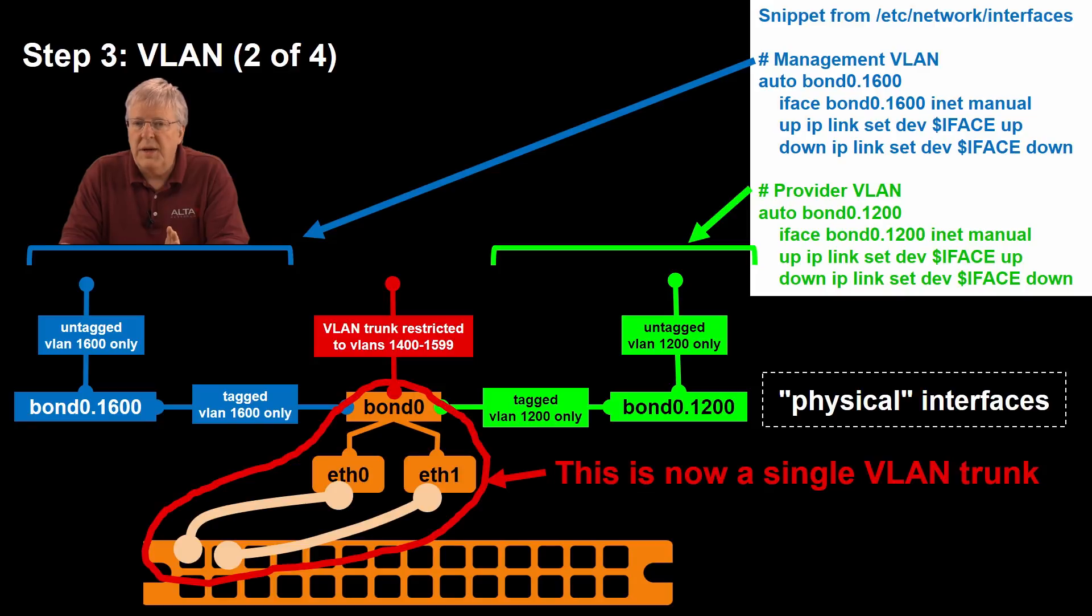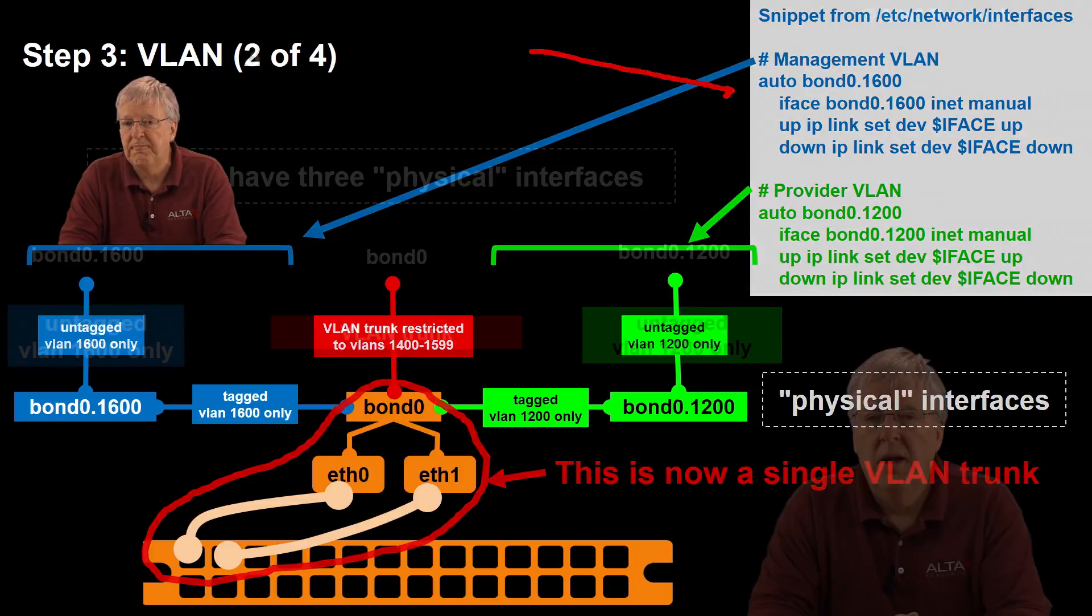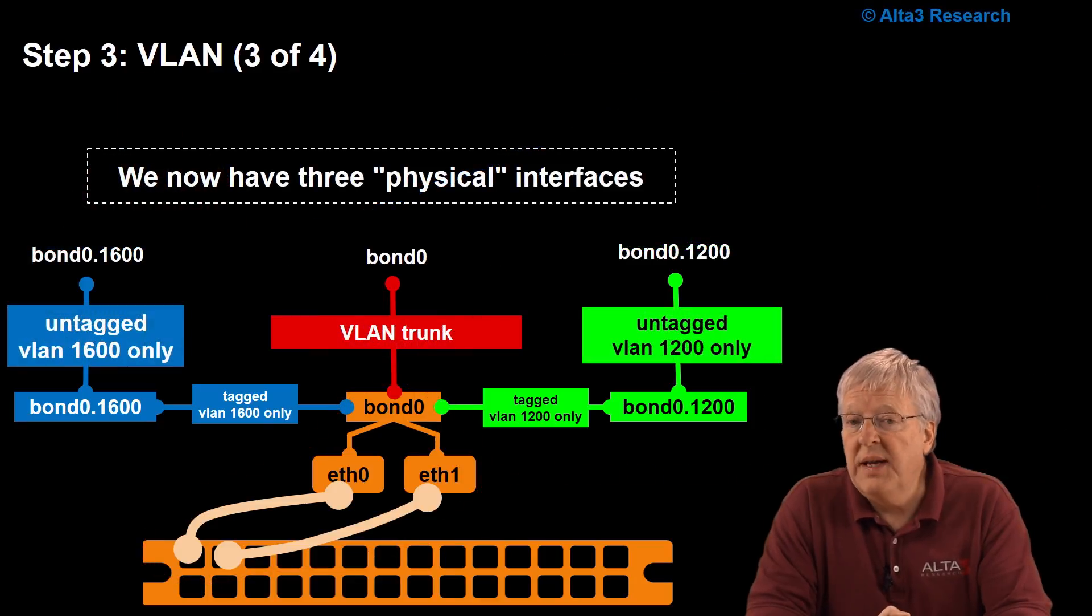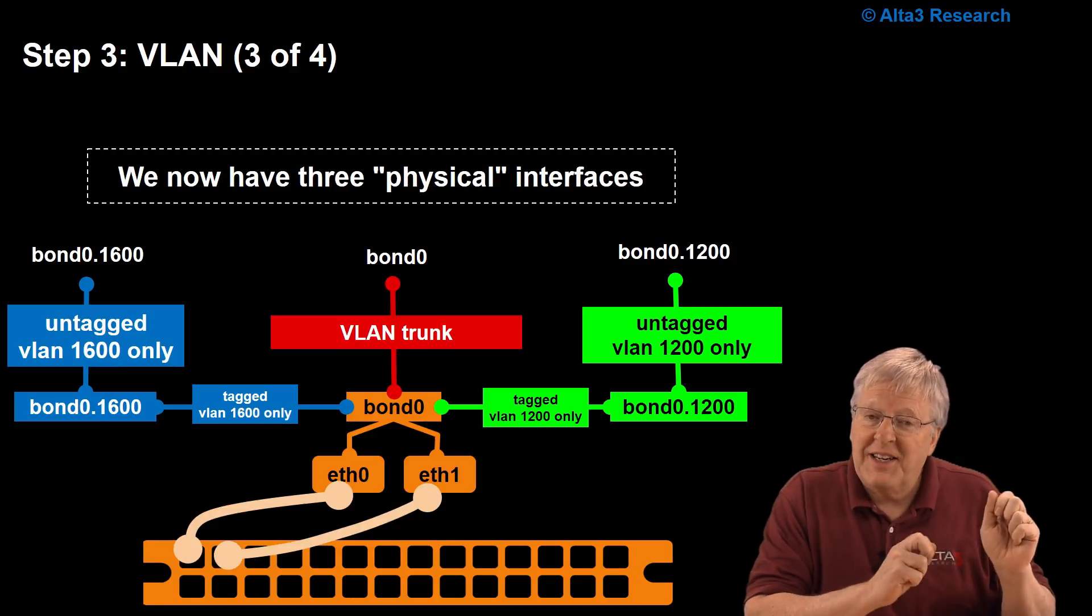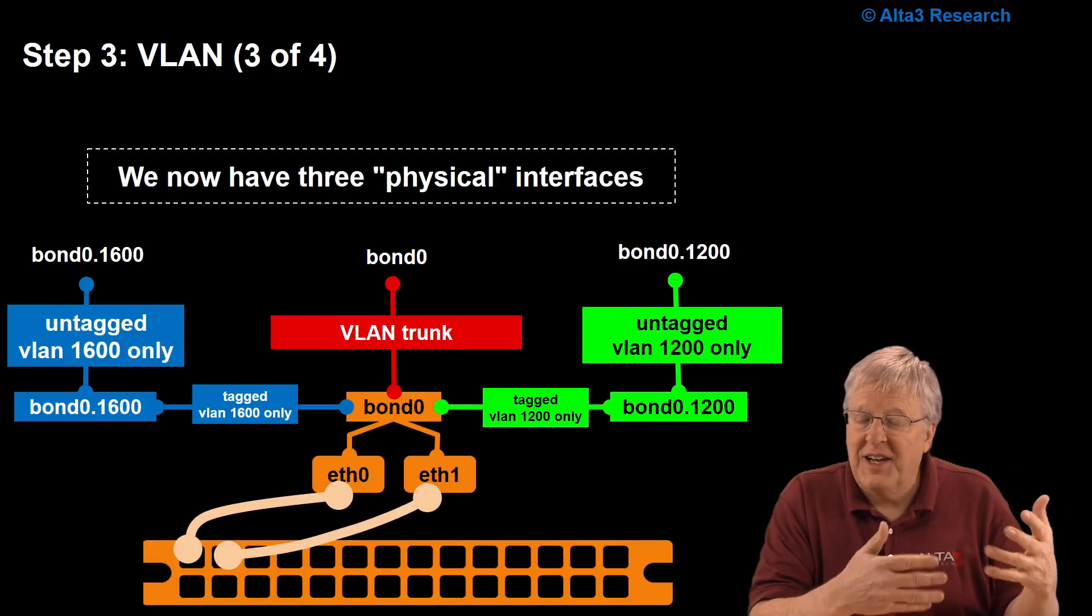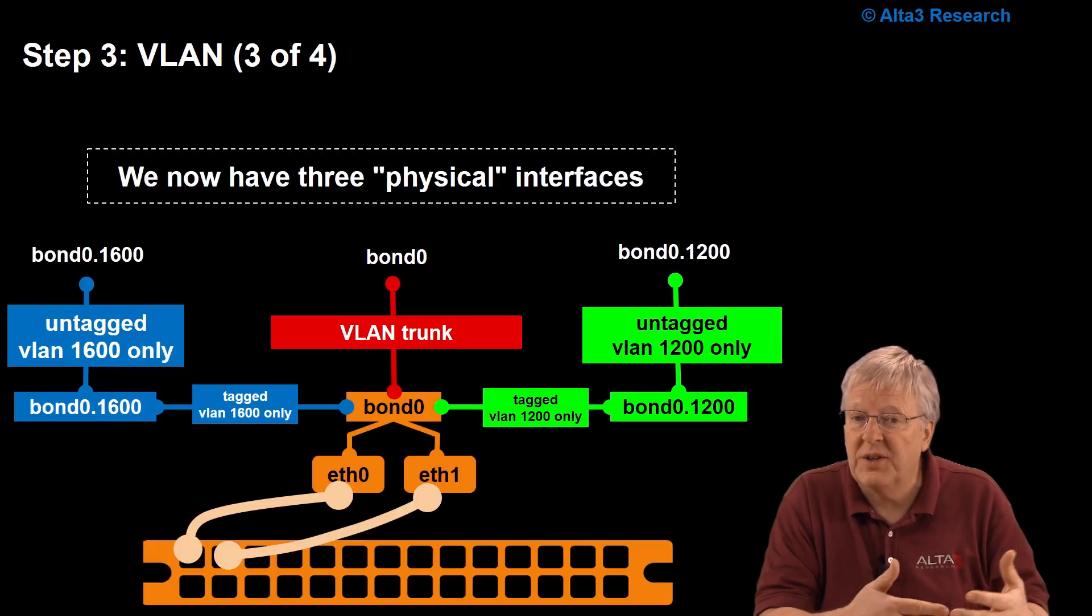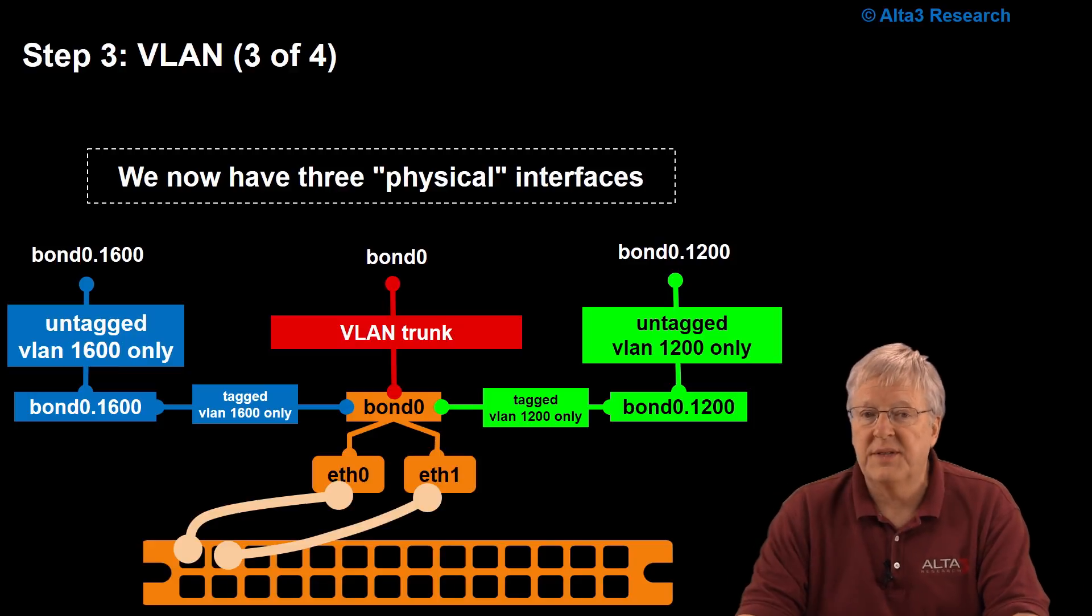While I talk about this, please remember bond 0 is an interface. It's not an Ethernet switch. So, what we've just done now is actually we've created three interfaces. And right here is the configuration. Stop the video if you want to actually study that, the way I have it set up. So, now we have three physical interfaces. And, of course, I air quote the physical because the OpenStack architecture and all the diagrams and everything that they explain will call these physical interfaces. So, we adapt ourselves to that.